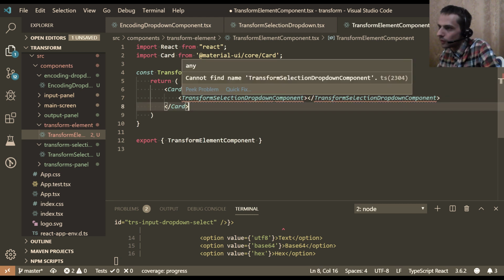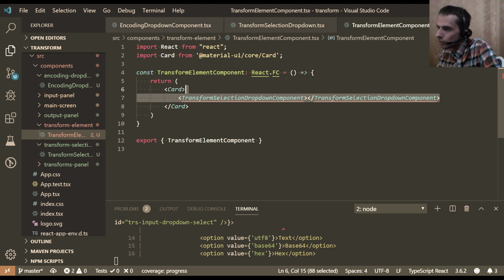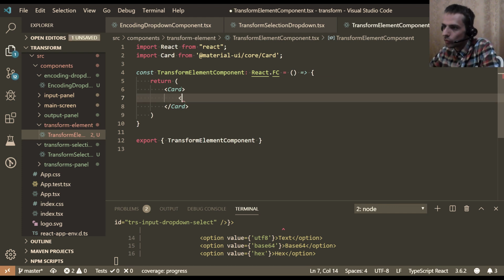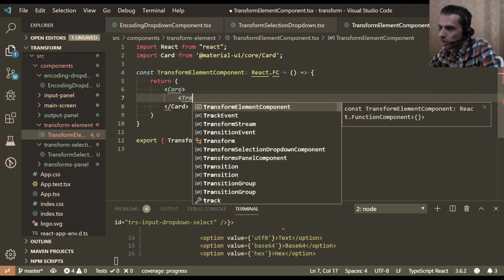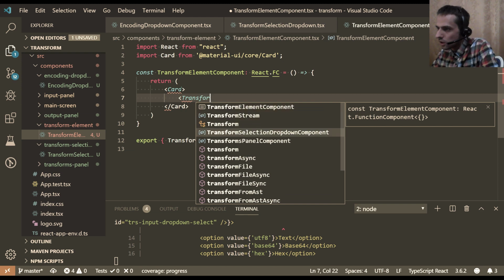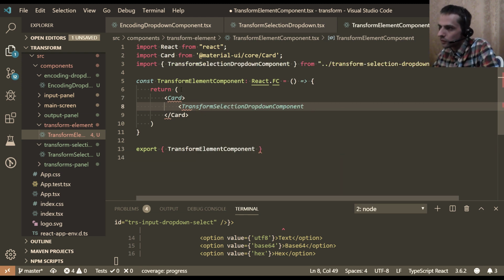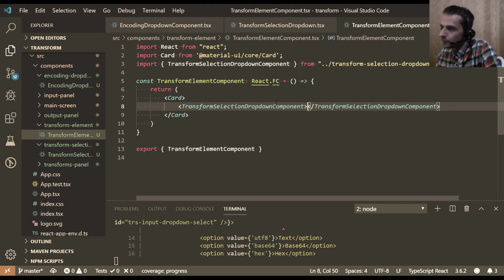Okay. Yeah, of course. But why? Why did you not import it? Okay, now it imported it. And the second time.